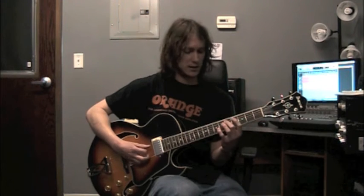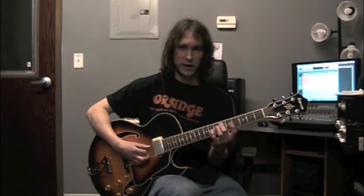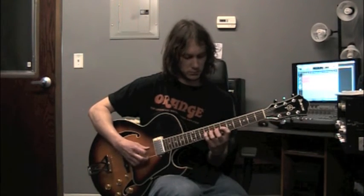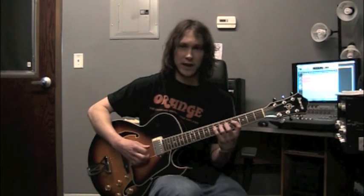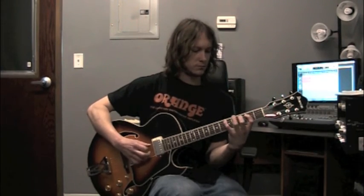So if I wanted to play D major, I could move it up 2 frets — now I'm starting on D, now I have a D major scale. One fret up: E flat, E major, F major. And if we wanted to play it off the 6th string — maybe I want an A major scale — find A, fret 5, string 6, play it off there. A flat, G major. So any major key with that one scale shape — pretty cool.